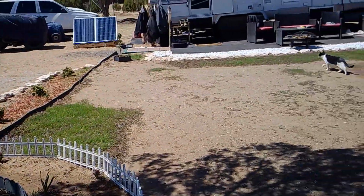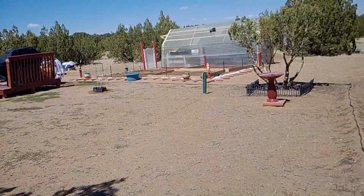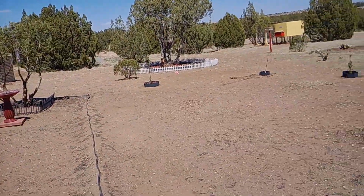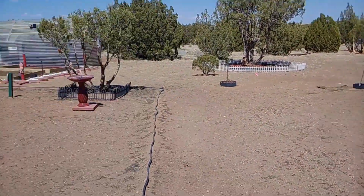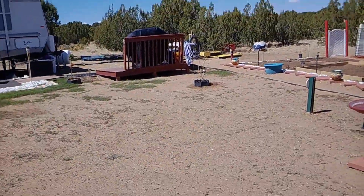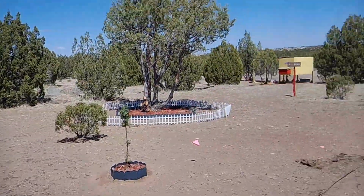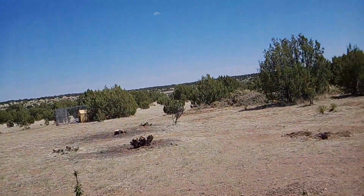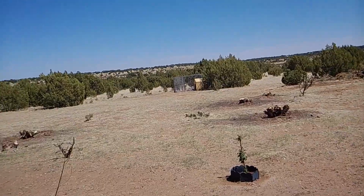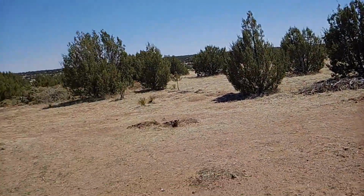So we've been here for 6 months, guys, and we've accomplished quite a bit. Just cultivating the dirt, building patios outside. All that stuff has been so much work, fencing in this property. It's 21 acres. But now we can spend time during the summer and enjoy the fruits of our labor.